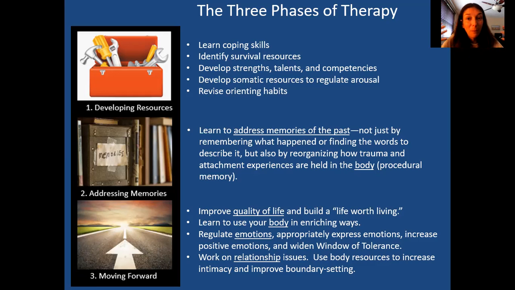How we develop, of course, somatic resources to regulate arousal. How can we better use our body to keep our arousal in the window of tolerance, right? There's several lessons and several techniques for that we're going to go over too. And revise our orienting habits, right? So instead of, let's say, focusing on the most threatening thing in our environment, we're going to learn to look at other things too. It broadens our perception of the world, and it makes it feel like the world's a better place sometimes.